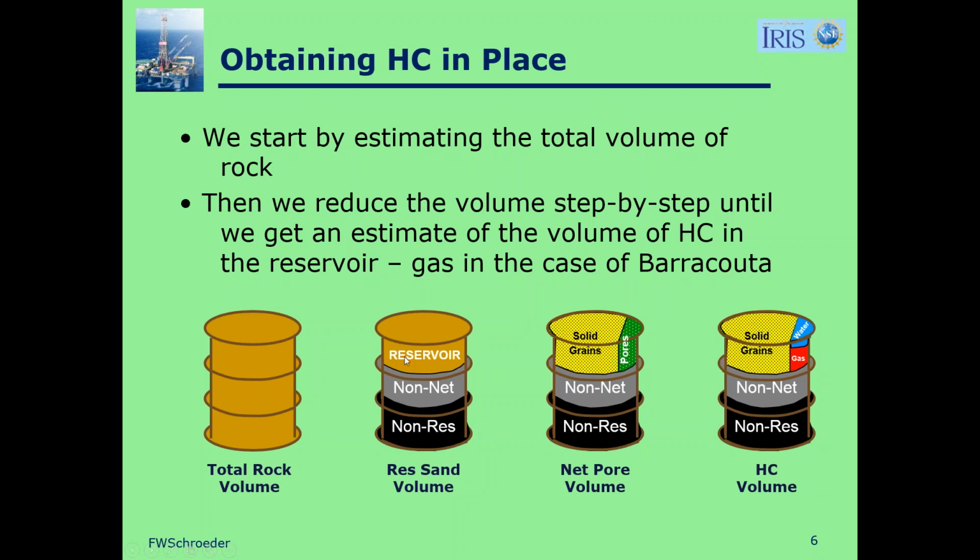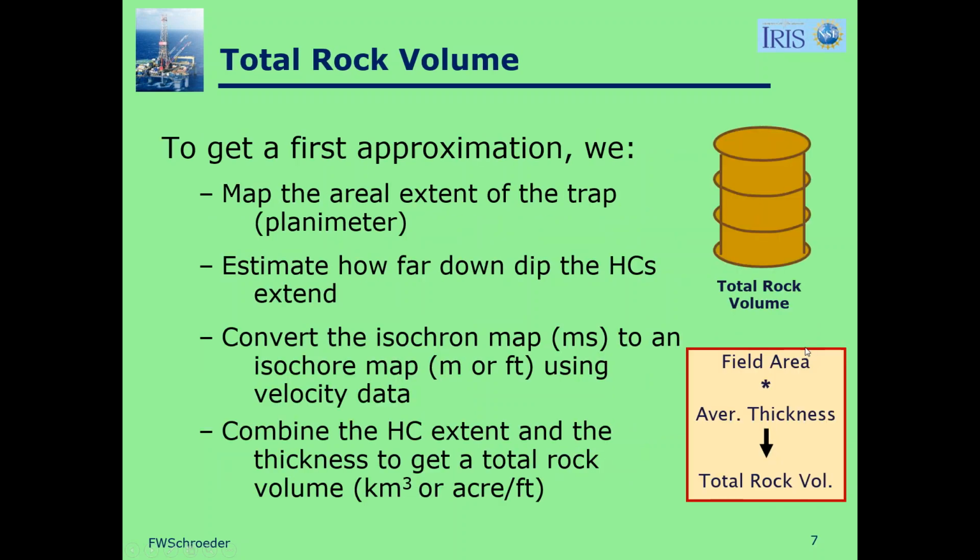So this would be where silts and shales and other lithologies would occur. For that reservoir volume, part of that is the solid grains, so let's say the quartz grains, and then there's the space in between the grains, which are called the pores, and that's where the hydrocarbon and also brine or water will inhabit. And so if we know what the pore volume is, then we have to estimate how much is hydrocarbon. In the diagram, I'm showing it as gas, and how much of it is water. And so what we're after is how much gas or how much oil is in place down in the reservoir.